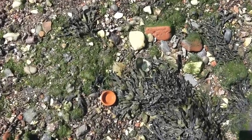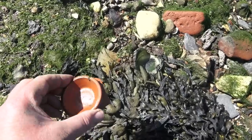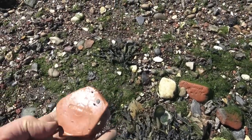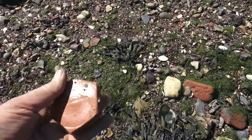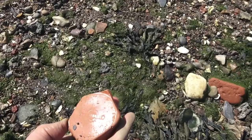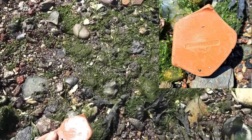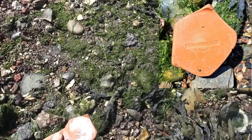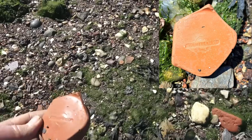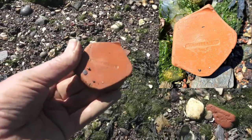Now this down here looks like another piece of Samian. The bottom of a plate, well probably not a plate actually, more like a bowl. And oh my gosh, look what we've got here. We actually do have the stamp of the maker, and it's really, really clear. That is incredible. That's brilliant. I wonder if these potters back in Roman times ever imagined that 2,000 or so years after they died, that pieces of their work would be found and we would be able to find out about them. That's just mind-blowing, isn't it?